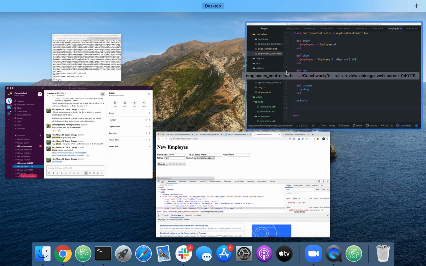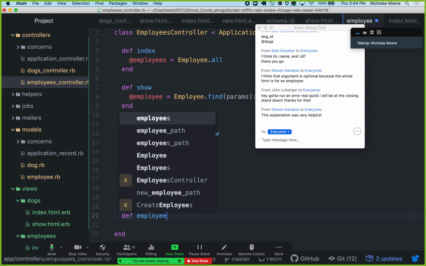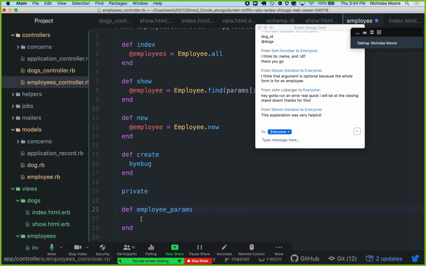So to protect against that, you can create strong params, and this is where you get to dictate which params you allow through to create a new employee, right? And the convention with strong params is you name it whatever model you're in, so employee underscore params. And we start off with saying params, right? We identify the hash that comes through.